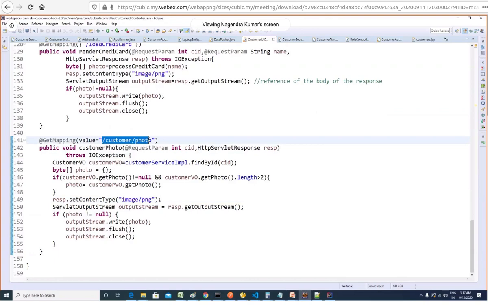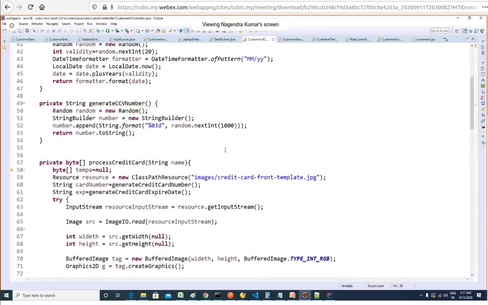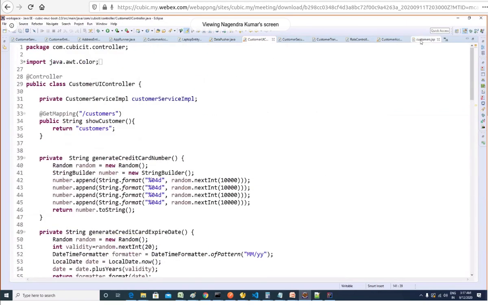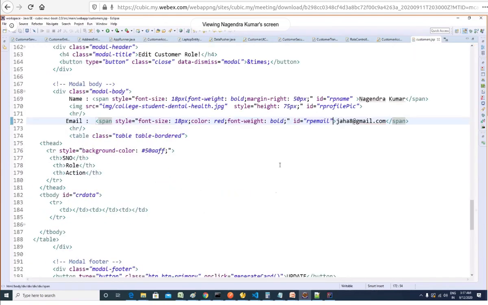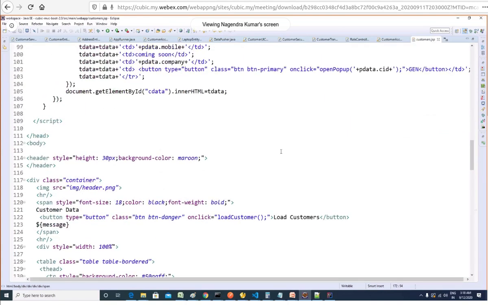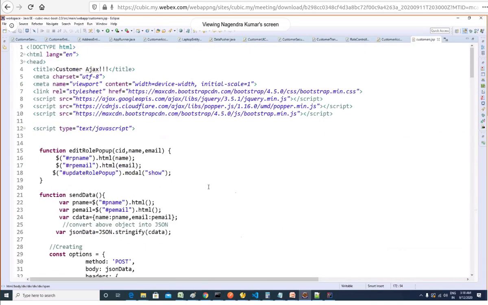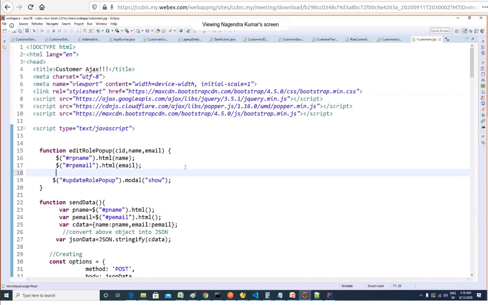To do this, you have to come to the code. Where do you want to render the photo? I want to enter our profile pic, capital P. So how to render the photo? Do you know? For the photo you can do dollar R profile, Sabita. You have to pick your image object. I say, hey image object, I got my image object.